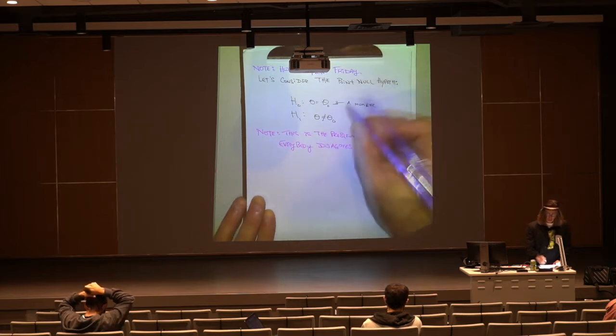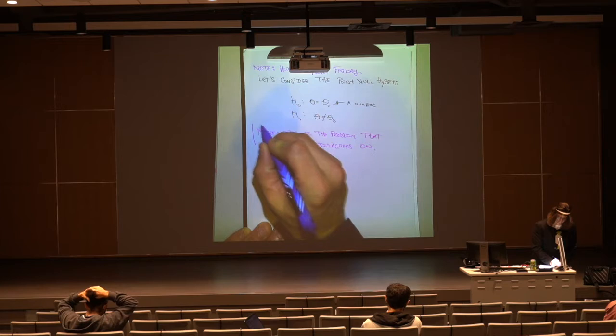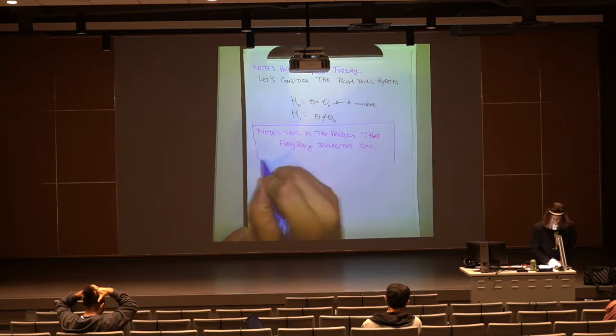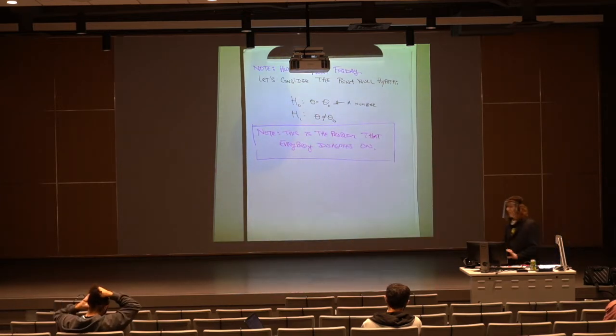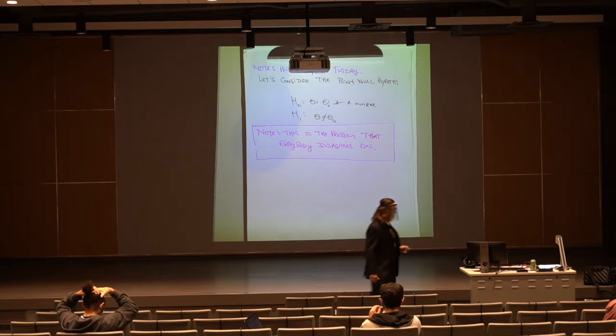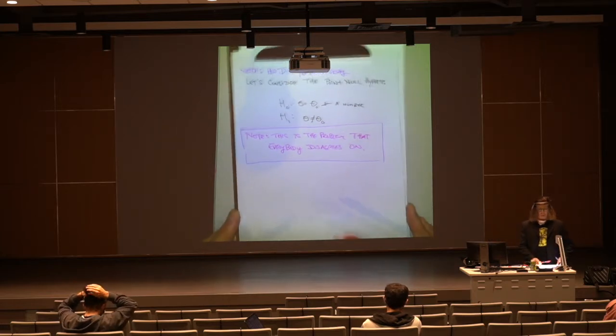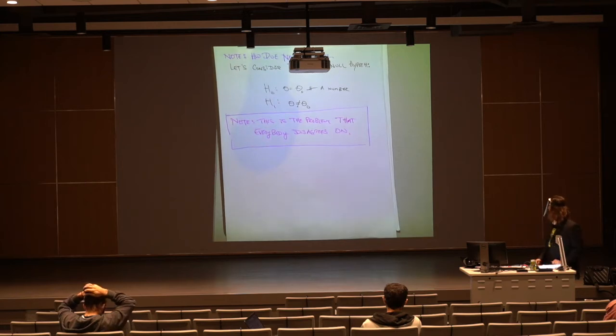Okay, so point null hypothesis. This is a big issue. I made another note last time and I said, this is the problem that everybody disagrees on. So I just want to think about some examples right here and think about maybe what the issues are. What I said last time, why this problem is so easy to disagree on, is that one of my hypotheses is being evaluated at a point.